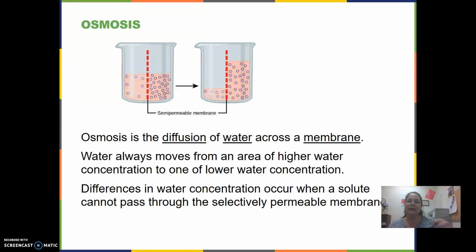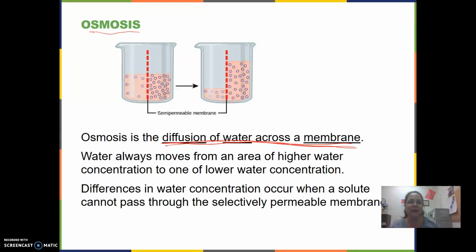Now, osmosis is a special type of diffusion. It is the diffusion of water across a membrane. There are a couple of ways to remember the direction that water moves. First of all, you have to understand that in these situations water is the solvent, so there are solutes dissolved in water. Now, the solutes can be sugar or salt or a waste like urea, or they can even be oxygen or carbon dioxide gas.